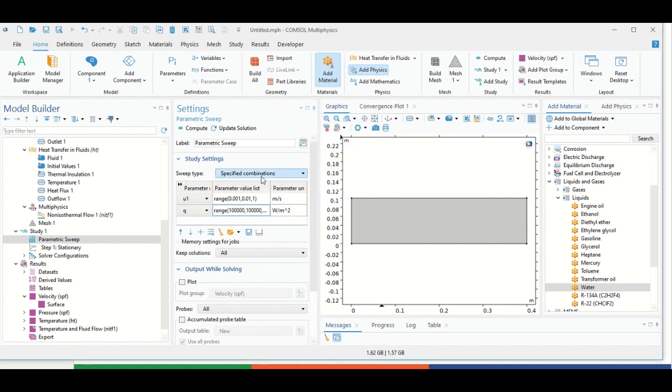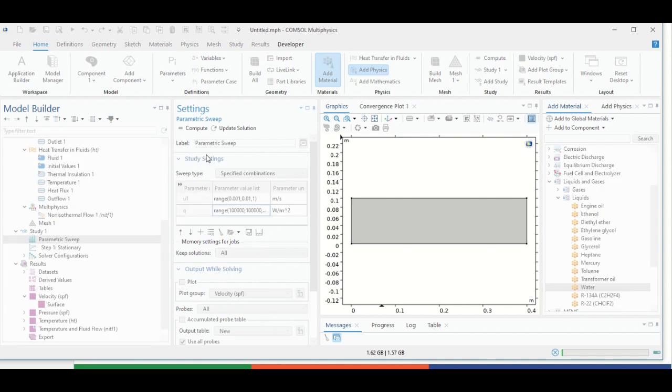Replace. If you choose the specific combination here, each of these parameters, for example, the velocity of 1 for the velocity inlet, and also the last one for heat flux, will be considered for our solution. You can see here, if we select the compute, you can see the result here.